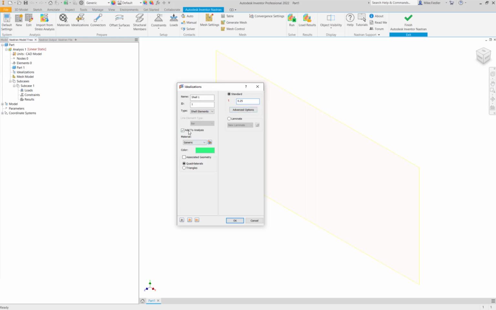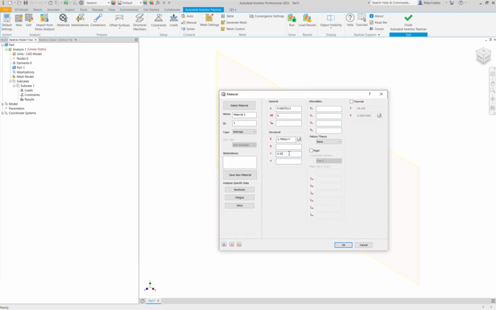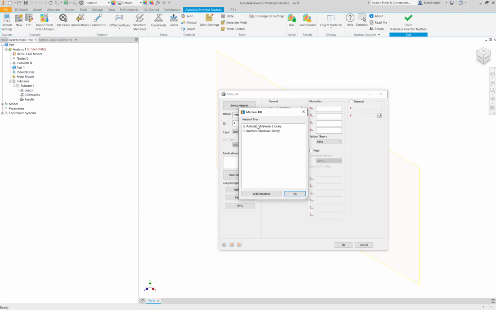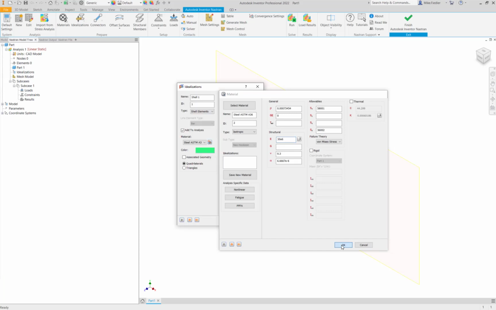All right, coming over here to the left-hand side, we are going to change our material, so we can just go ahead and click on that box right there, and we're going to give it a Poisson's ratio of 0.3. We could certainly select the material, right? I could go in here and say that I want to select the material, and then we can choose from the various libraries. If it's undefined, I generally come down and take a steel, ASTM A36. That would be fine. So there's the 0.3. If we want to change the modulus, we can do that. Just type in a new value. So we'll say OK to that.